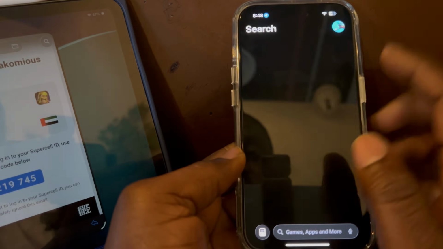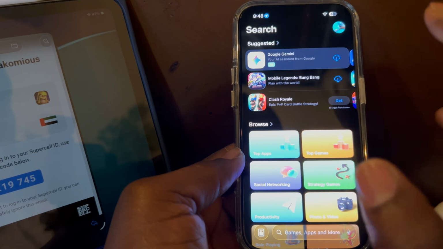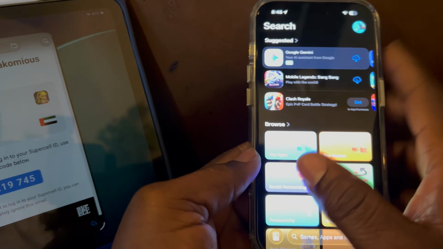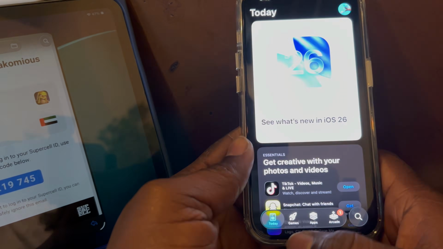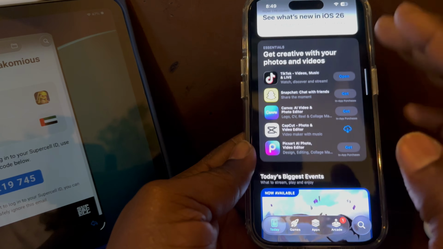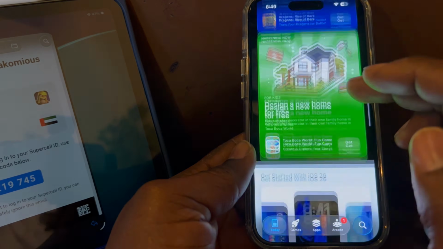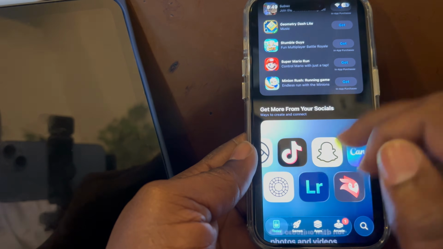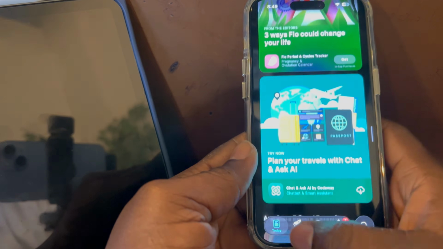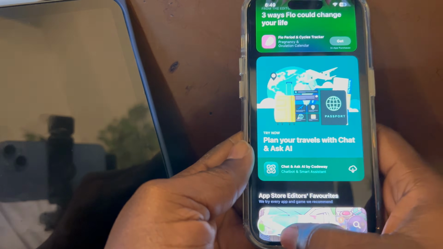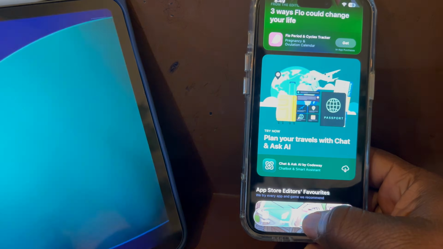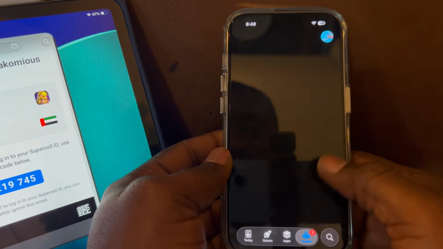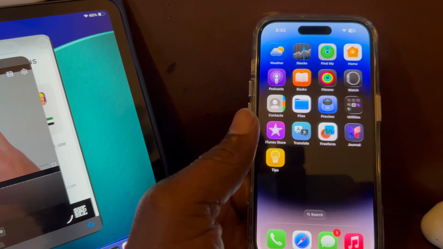When you move on to the App Store, there are different updates that have been done. Once you move into it, you will see you have different sections, and it has broken down the applications and everything into sections. And then you see the action part. It has get more from social media, and then try these apps, and you have the liquid glass again here moving very, very smoothly. So Apple has done a great job with this software, and we are grateful to Apple for thinking about the customers.